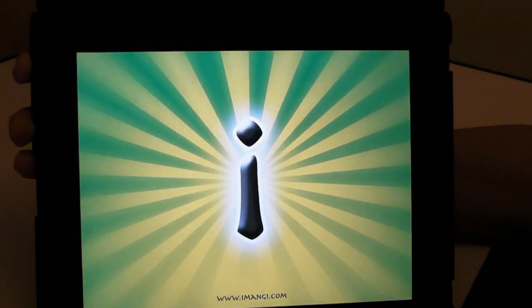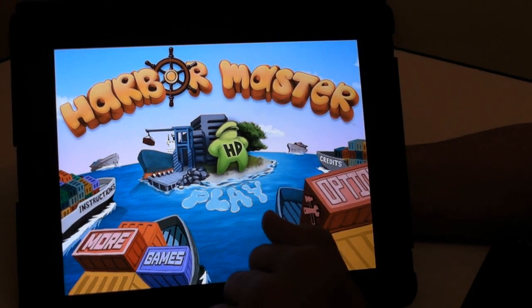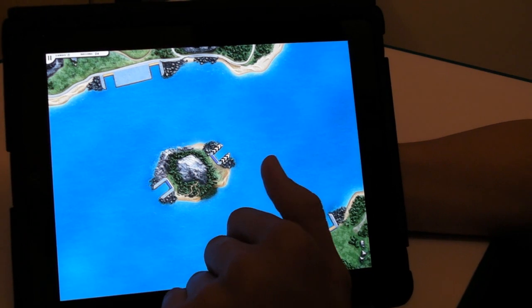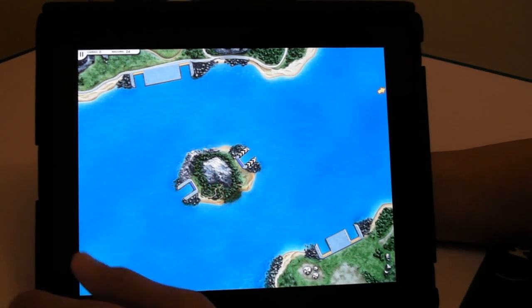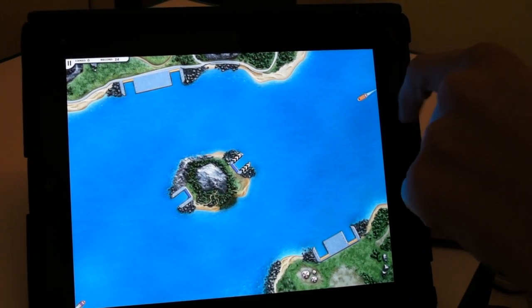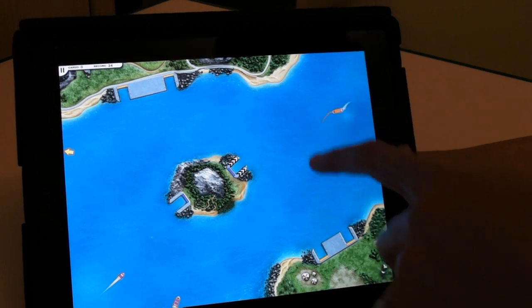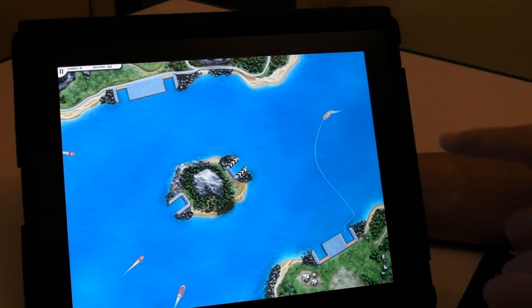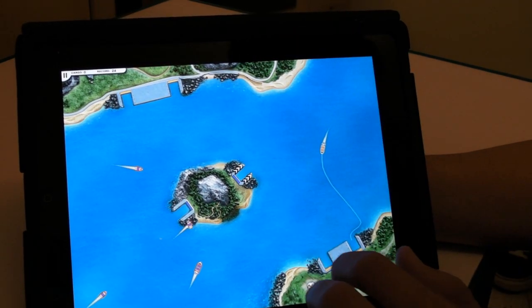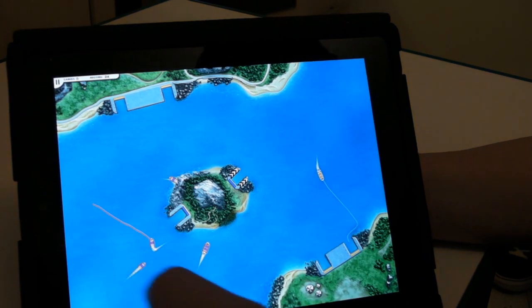This next app is called Harbormaster. This is a pretty epic game. Press play, go to start. You can buy a paid version with more levels, but I've just got the free one. The idea of this game is that, for example, that orange boat there steers into the orange dock. That line is its path of direction. You're not allowed to make any ship collide with each other and you've got to see how much cargo you can unload in the docks. That's the objective of the game.